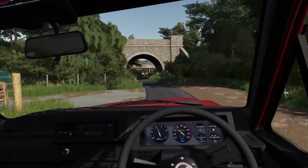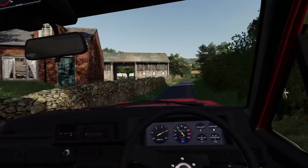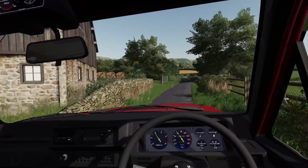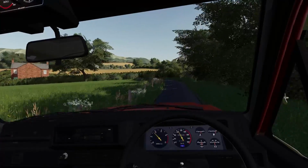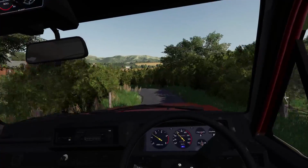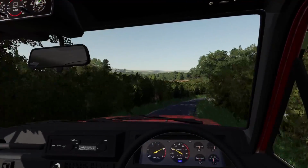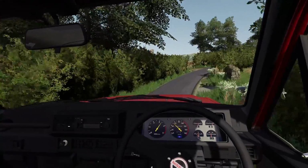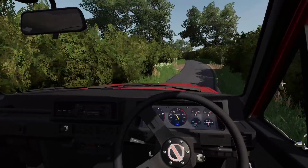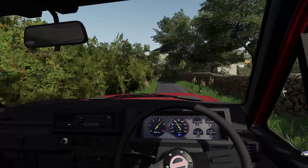I think it's coming up very shortly, so we're going to have a look, see if it's okay, see how it fits, see the size of the place and all that good stuff. So we'll bring you along for a little bit of a tour around it first whilst I wait to meet the current farm owner. Oh lord, that's a tight turn. These roads are very twisty and narrow. It's going to be a little bit similar to MEADOW Grove if we certainly did decide to take this route. There we go.